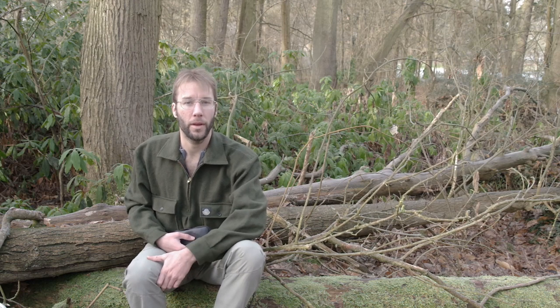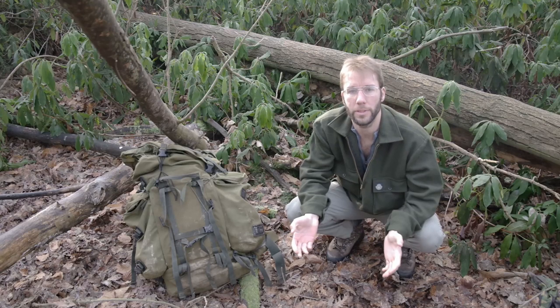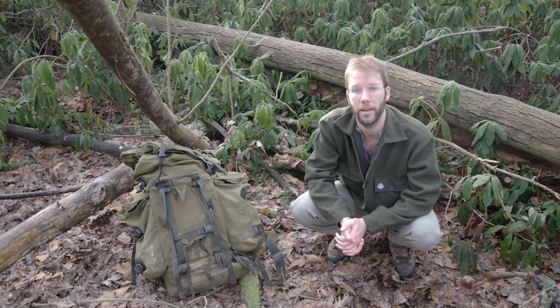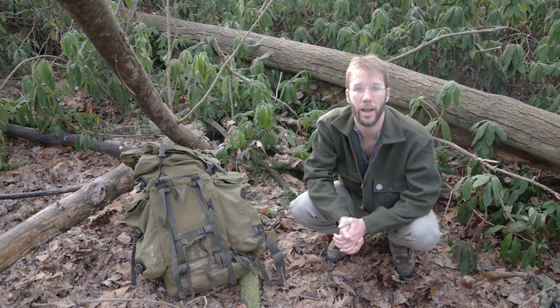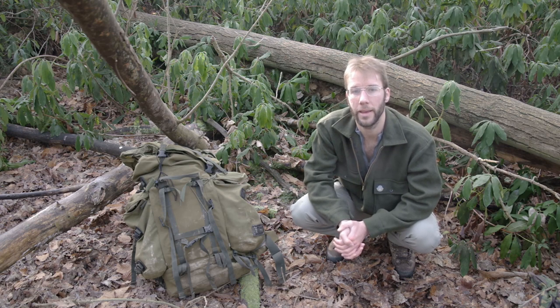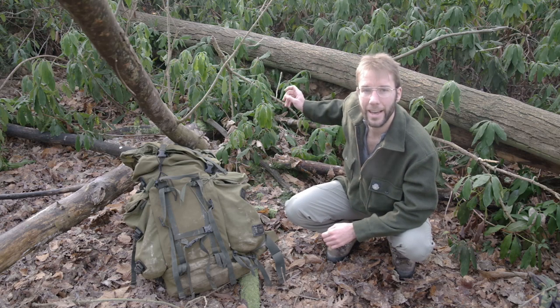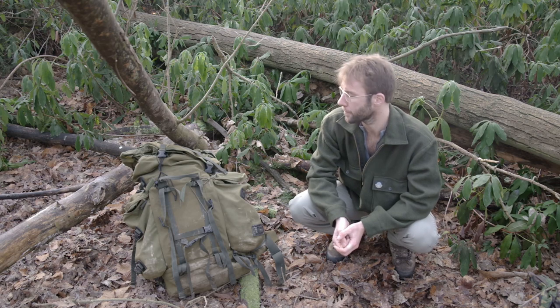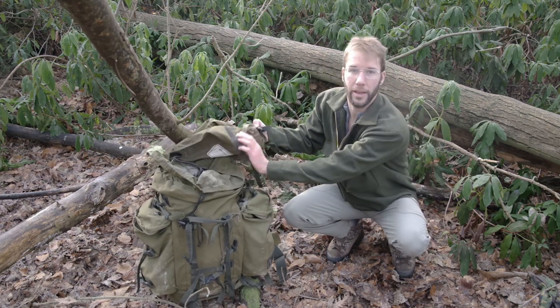That small light kit and a knife is going to allow me to survive in a lot of different areas with a lot less weight - obviously not ideal, you'd be very cold and have to start fires, but all of that really helps if you're travelling long distance and can't carry your larger Bergen. Generally it's best when wild camping to get in after dark and leave before it gets light. You don't want to mess around too much making camps - not only because they take time, but they also leave more evidence that you've been there. Work with the environment you have - find places that are nice and warm, sheltered, and discreet.